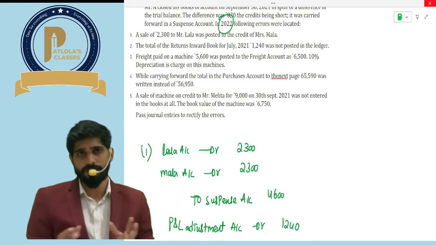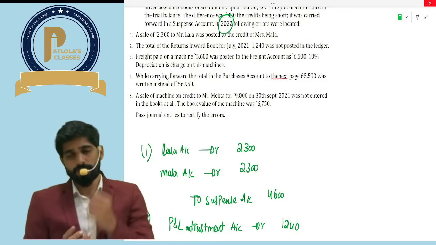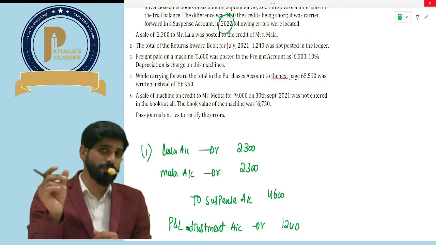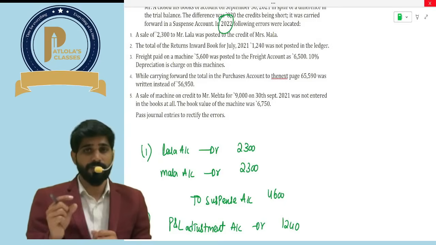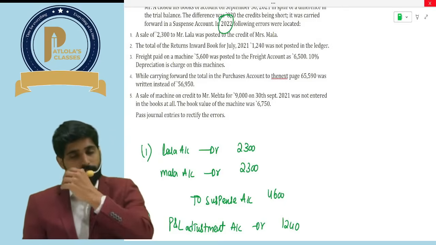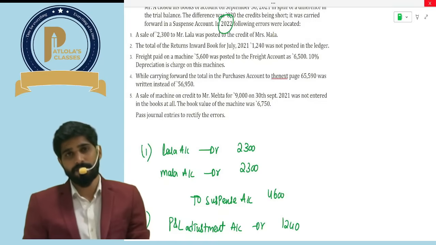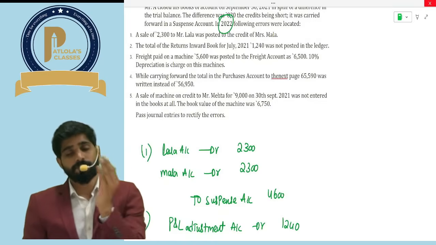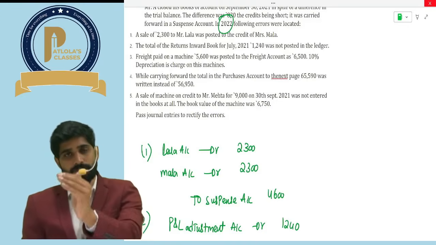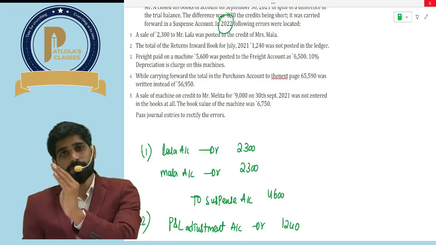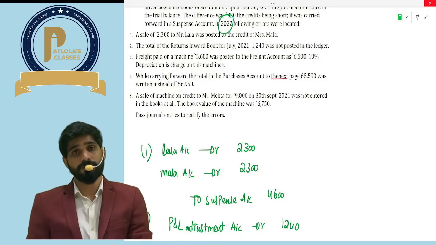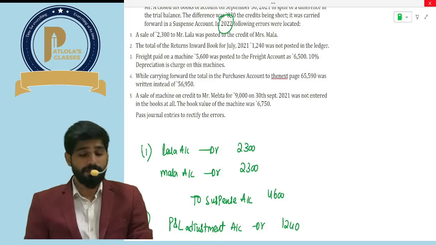Trial balance will obviously not tally. Debit side is more. So on credit side, how much amount will be missing is 8,640. So suspense will have a credit balance of 8,640. Now that we are rectifying that, suspense account should be cancelled by debiting it by 8,640, and purchases has to be reduced. So purchases has to be credited. In order to reduce the purchases, we credit. Purchases should be credited by 8,640, but we are not going to use the word purchases. We are going to use the word P&L adjustment.